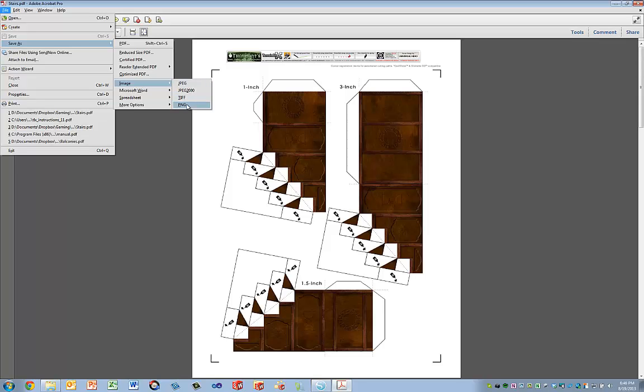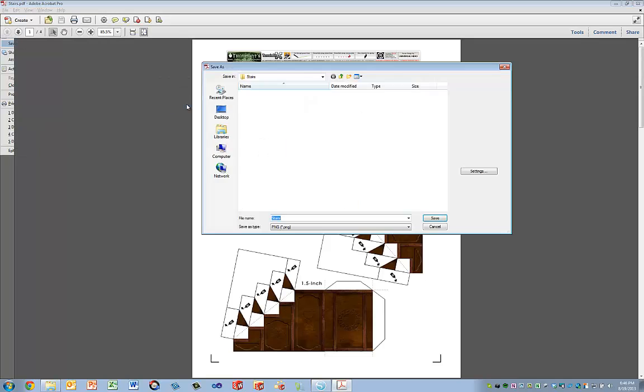Now, I understand TIFF images are higher resolution, but the PNG file automatically preserves the page size, which means no scaling is necessary once I bring it into Silhouette Studio. I'm doing this for simplicity's sake. You could create the TIFF file, go in, modify the properties inside of the file to set the DPI and get everything to match up, but it's going to be a lot of extra time, and I just have an HP desktop printer anyway. So we'll choose to save these.